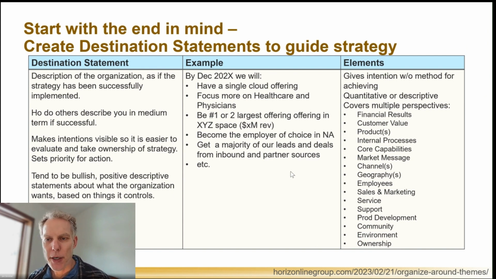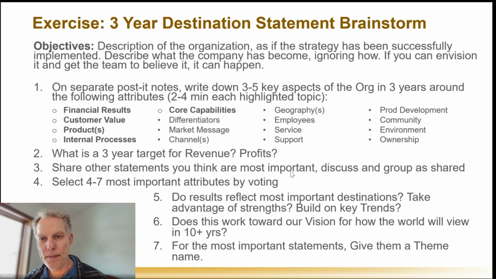Destination statements are a description of the organization as if the strategy has been successfully implemented. The time frame is typically 3 years out, but it could be sooner for younger companies or longer for more mature companies. For priority destination statements, we will develop them into our strategic themes. The second column gives a few examples, and the last column gives perspectives you might consider to describe the destinations.